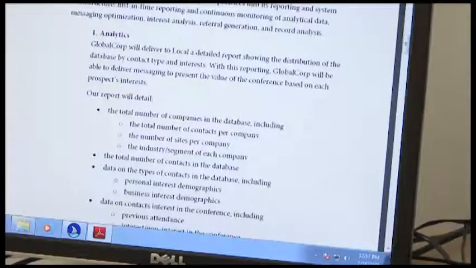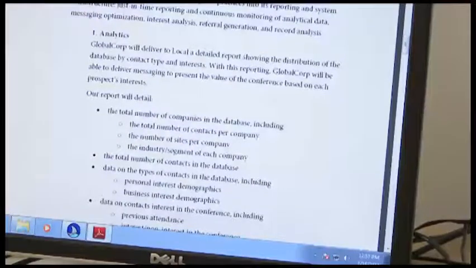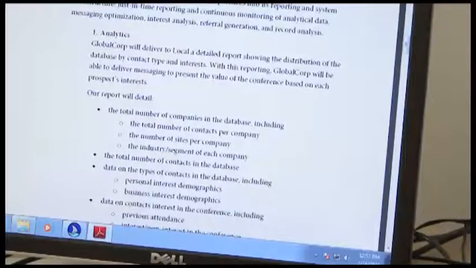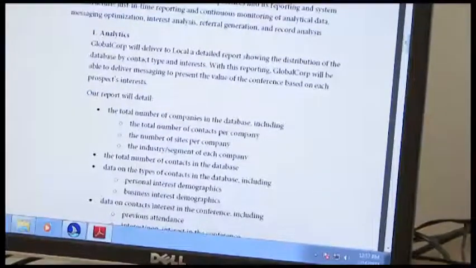Now I see that they've put in a list, a sublist of items that are included in this topic, and I can navigate. Personal interest demographics. Business interest demographics. List end, nesting level 1. And now it tells me that I'm at the end of this list, and I can navigate through either having it read continuously to me, or I can read an item at a time, a paragraph at a time, even a word at a time if I want.